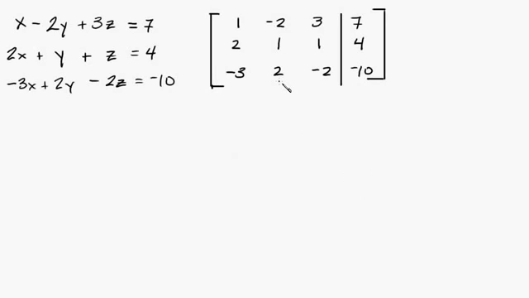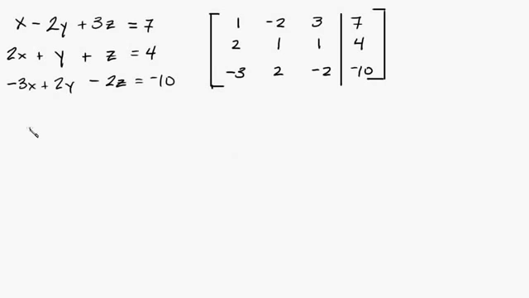I'll explain as I'm going along with the problem how to do this, because it's not quite that simple. So the first thing you want to do is get a 1 in the top left corner. Well, it's already there. Okay, so the next step we want to do is get a 0 here. Well, to get a 0 here, you can multiply the top by -2, and add the top row to the second row.